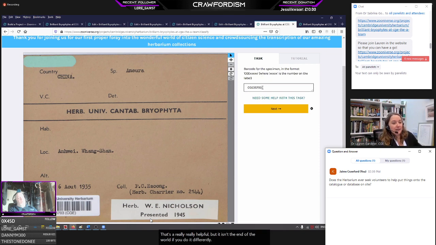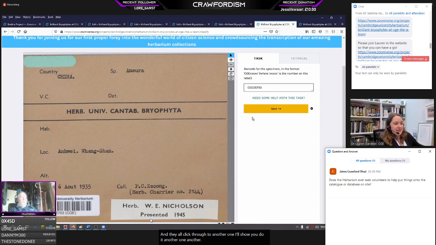Lauren, typical questions. Yeah. He's asking, where did you get the number from? I guess it's just the herbarium actual barcode. So yes, the barcode for the specimen. So you see on here, we've got a barcode on the bottom left. Now the numbers will be different to this. So the specimen that Lauren is doing will not be the specimen that you are doing. So the number will be different depending on the specimen that you are looking at. So yes, I will transcribe this one specimen, and then I'll click through to another one. I'll show you doing another one.